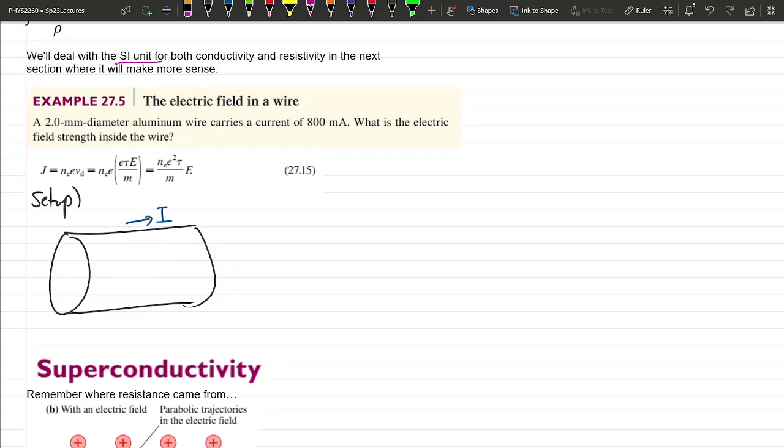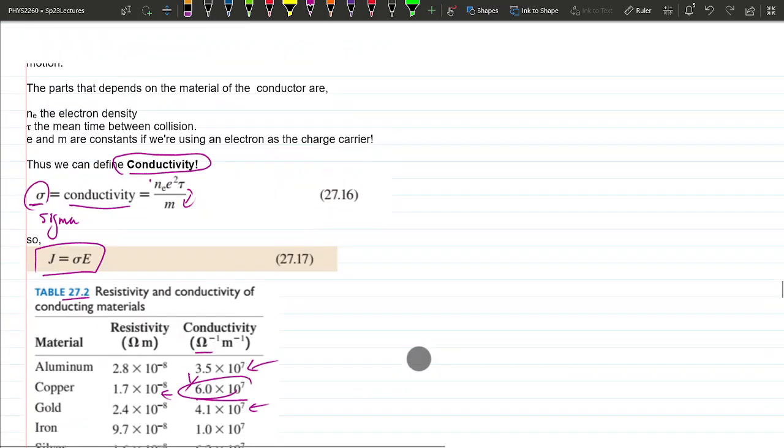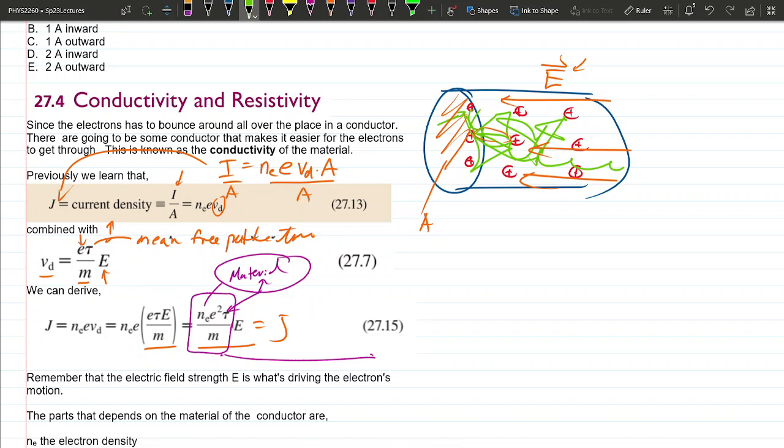Remember the original picture, the thing we want to think about? Let's go all the way up here. Electrons go in the opposite direction of the electric field. What is current? Current is the electron current times the charge of an electron, and the charge of an electron is negative 1.6 times 10 to the negative 19 coulomb. So therefore, electron current and current always go in the opposite direction of each other.